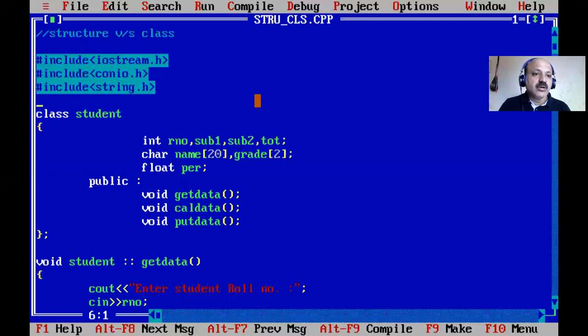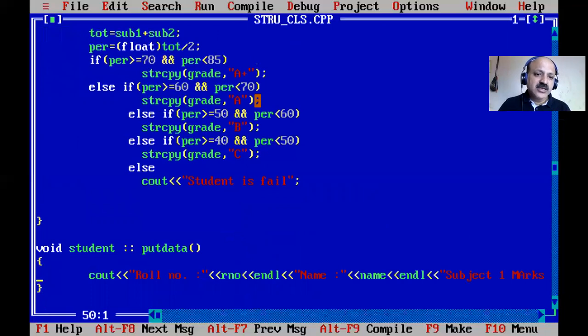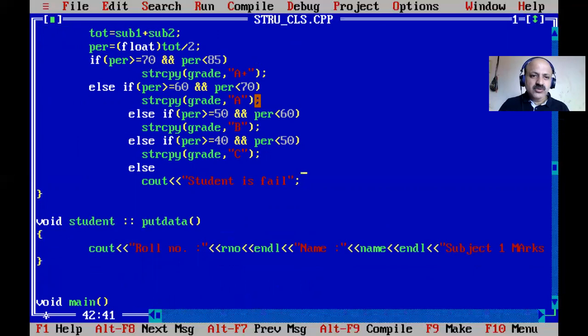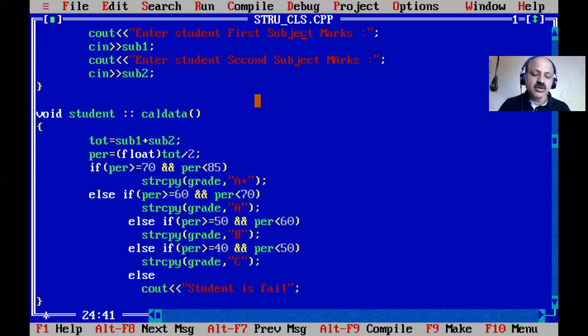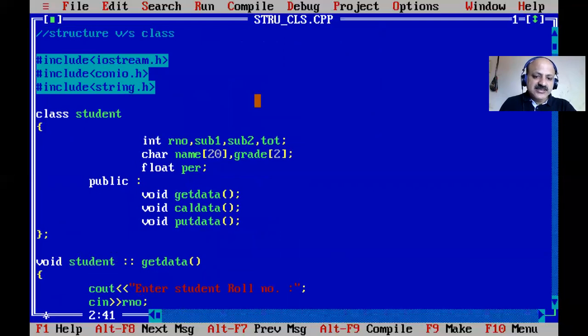So I think you have to understand very well what the difference between structure and class is. That is my goal in this session. But we can also take else if later, some other time, because there is a condition on that class grade, or you can also define the grade or class like first distinction, first class, second class, all of these types. Okay, so that is the same as previously. Now let us run this program.